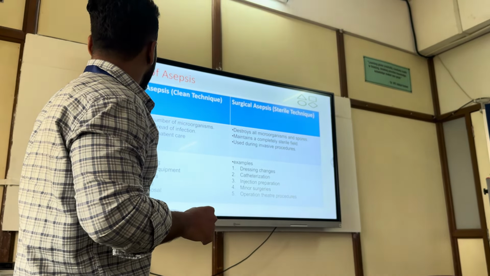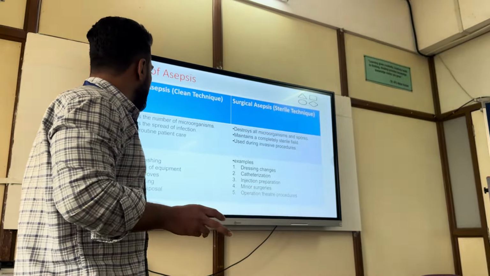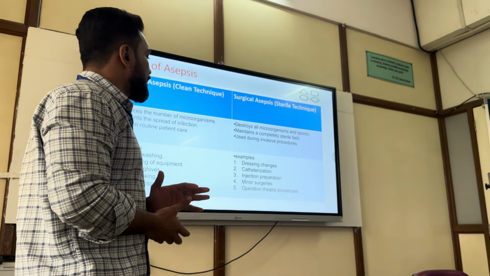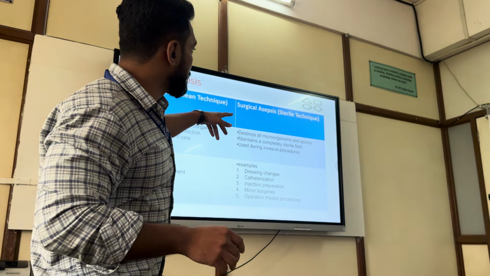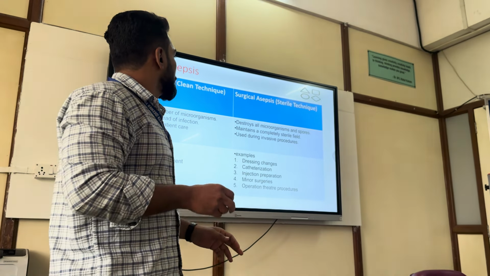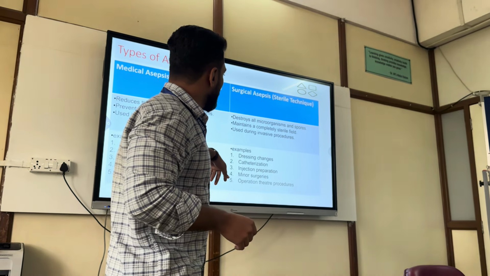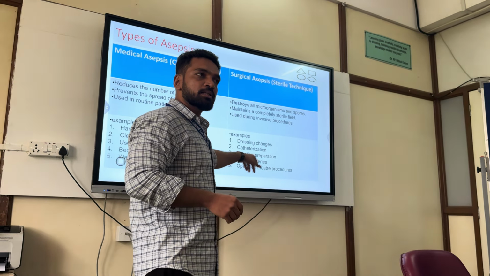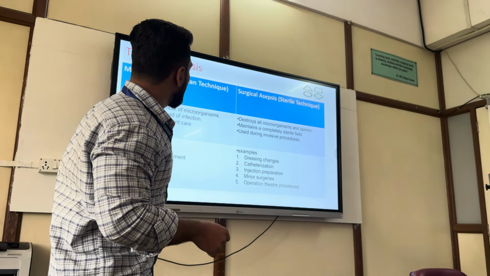What are the examples of medical asepsis? Hand washing, cleaning of equipment, using gloves, bed making, and waste disposal. That is our clean techniques. And what is included in surgical asepsis? Dressing changes, catheterization, injection preparation, minor surgeries, and OTs. All invasive procedures are included in surgical asepsis. All our clean techniques are in medical asepsis.